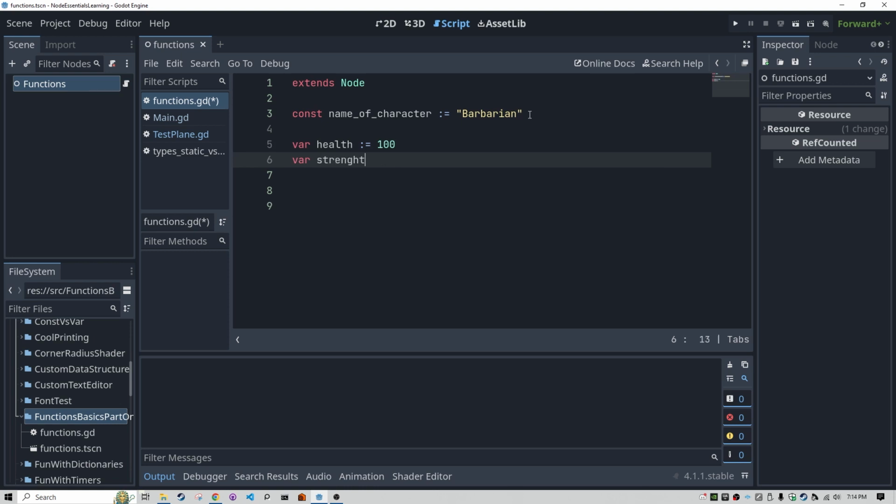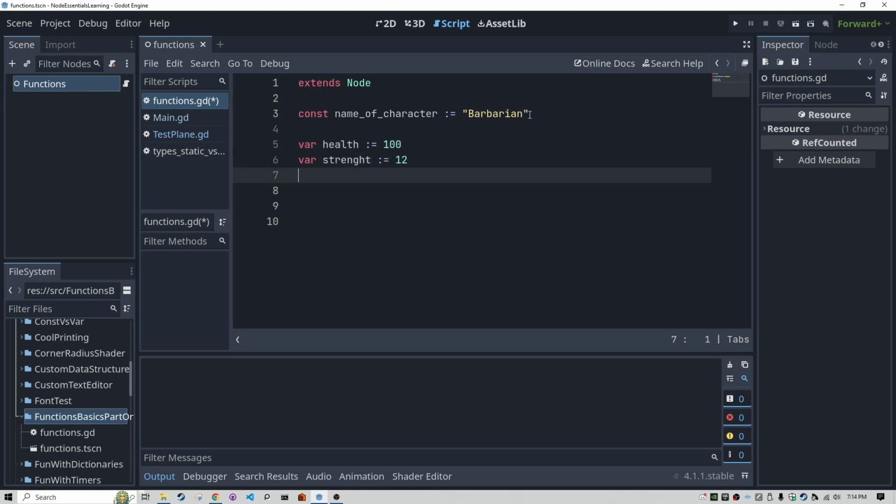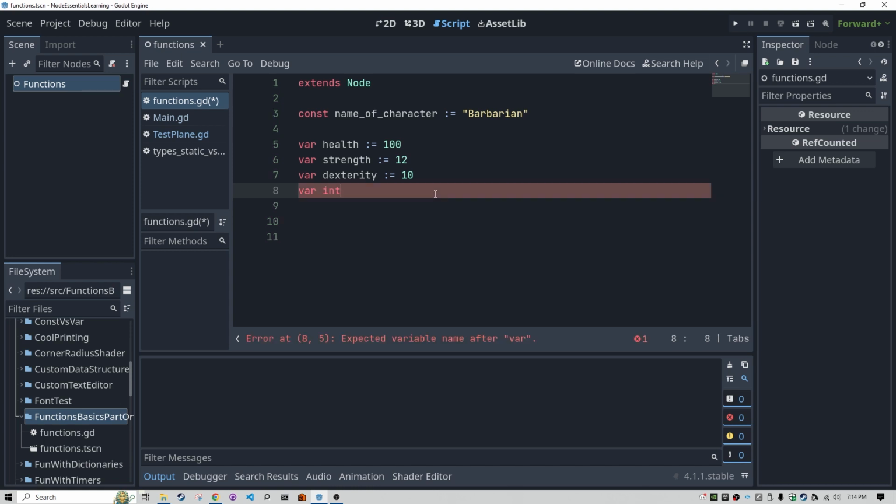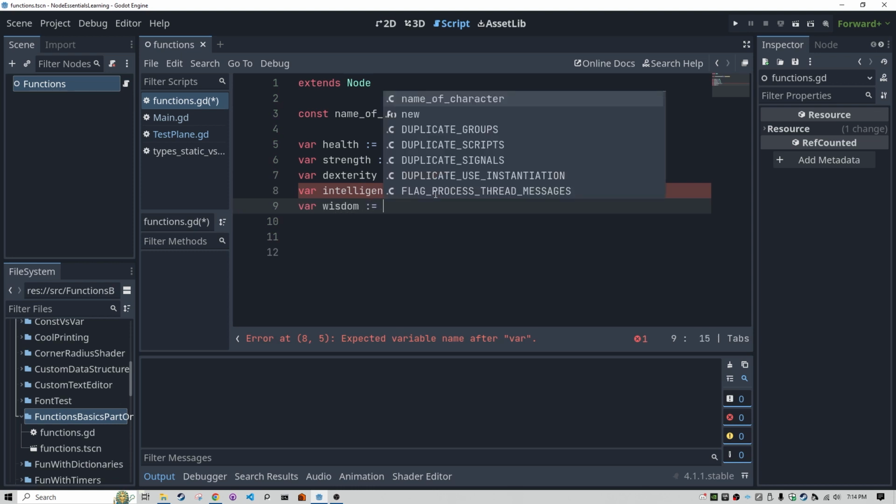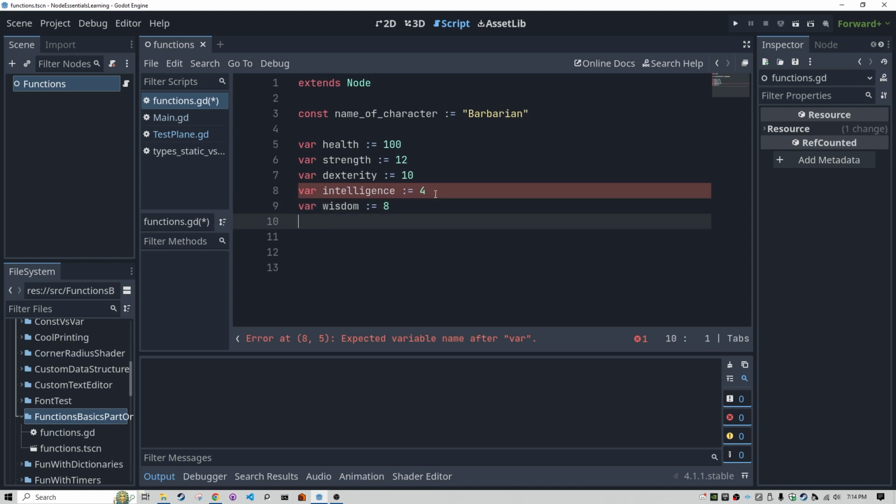Maybe strength will be 12, dexterity will be 10, var intelligence will be 4, var wisdom will be 8, and charisma will be like 11 or something like that.